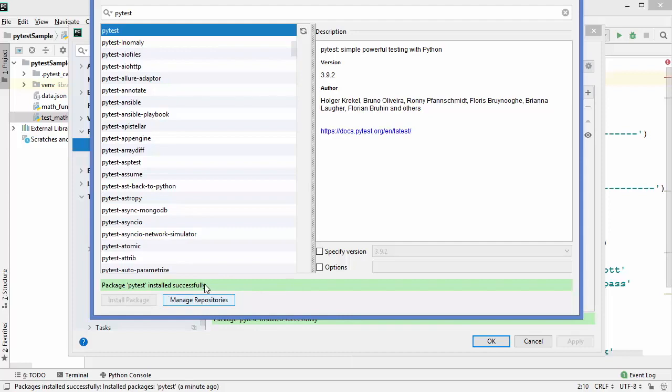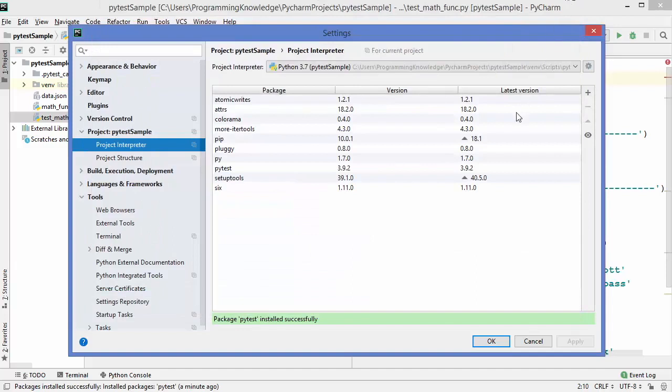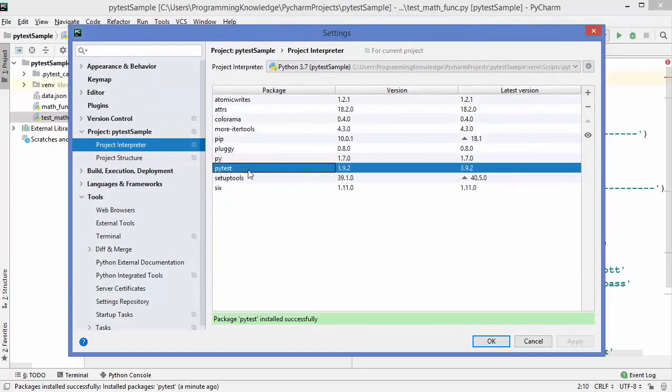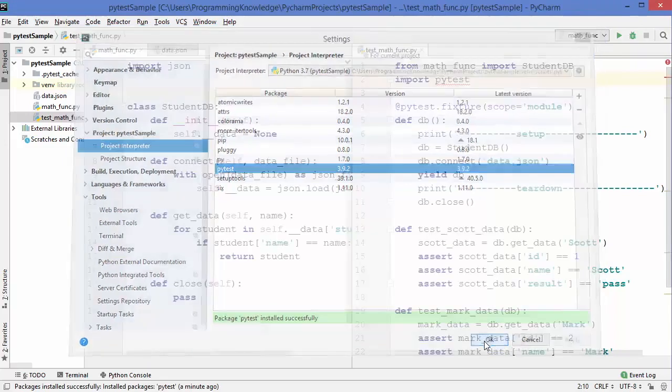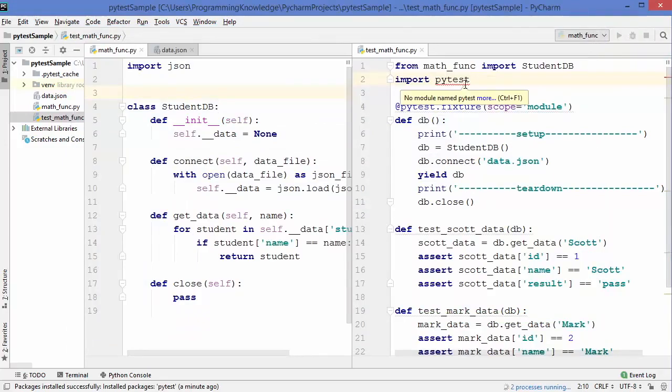That means Pytest is installed. So you can close this window, and you will be able to see Pytest is now added to your project interpreter. Now when I click on OK, I will wait for some time till this process has finished, and then after some time you will see the red squiggly line under Pytest is gone.